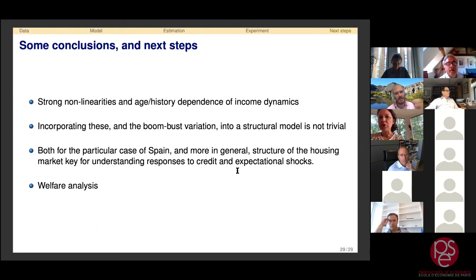But is there a legal restriction? So in terms of reconversion of houses, you mean? Because normally the prices should be something like the PDV of rents, right? Yeah, exactly. So as I said, if you prevent people from moving back and forth between ownership and rents, then this arbitrage condition is broken down.